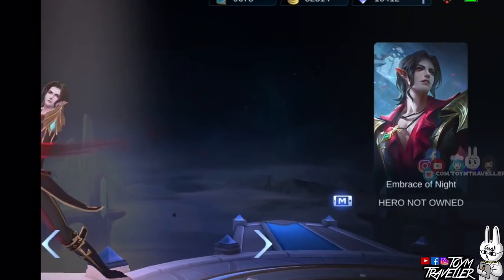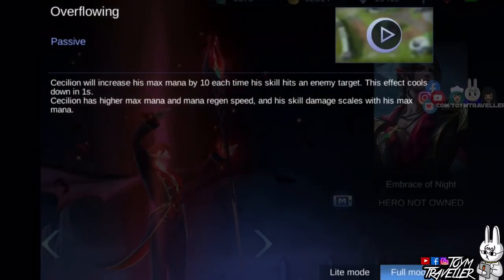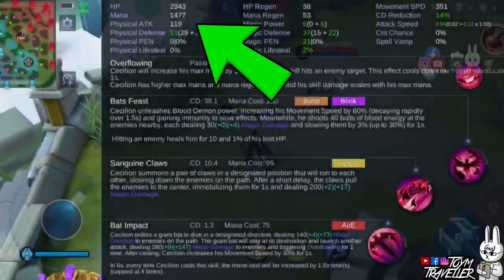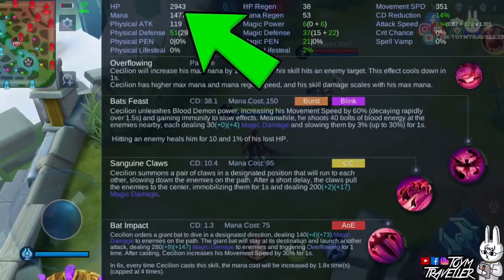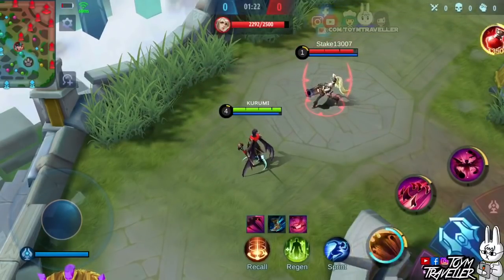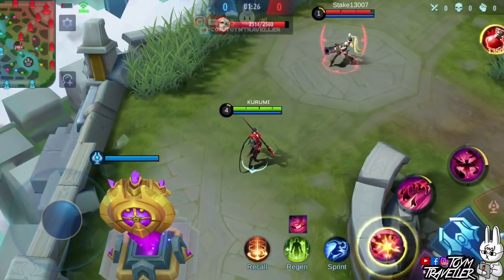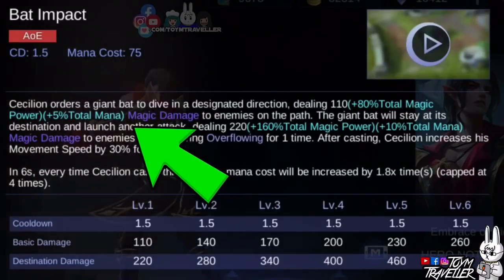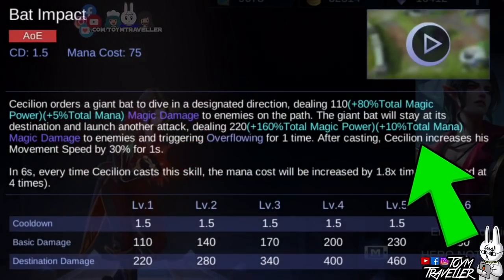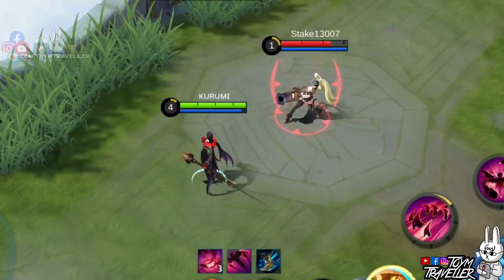Cecilion's passive, Overflowing, lets Cecilion increase his maximum mana. Every time Cecilion hits an enemy target with his skills, his maximum mana will be increased. This passive skill has a short cooldown. Cecilion has higher max mana and mana regen speed. His skill's damage scales with his max mana. You can check the number of stacks you have on the status indicator below.